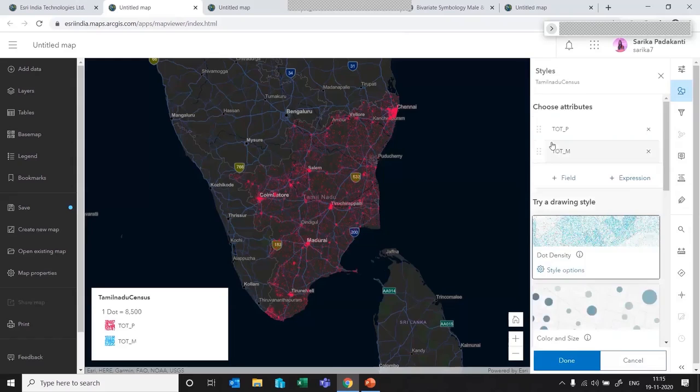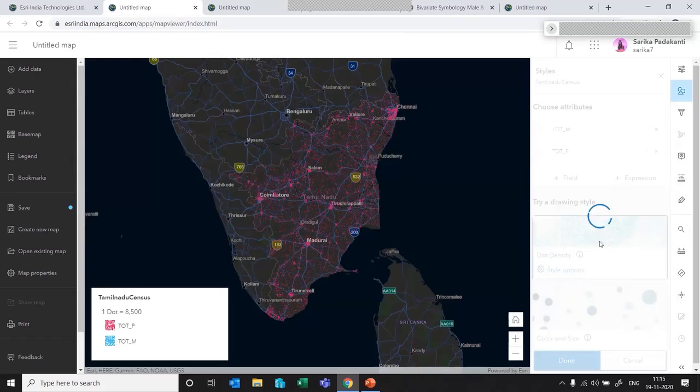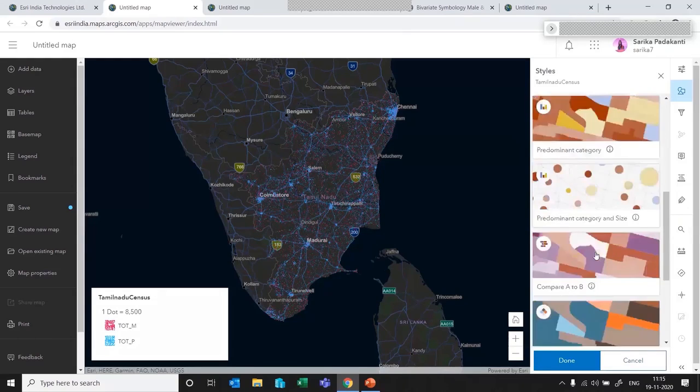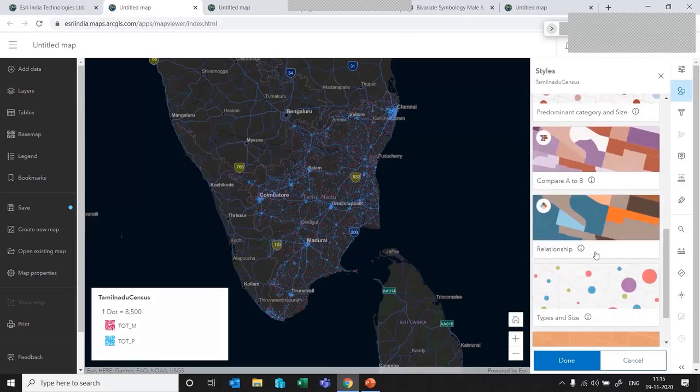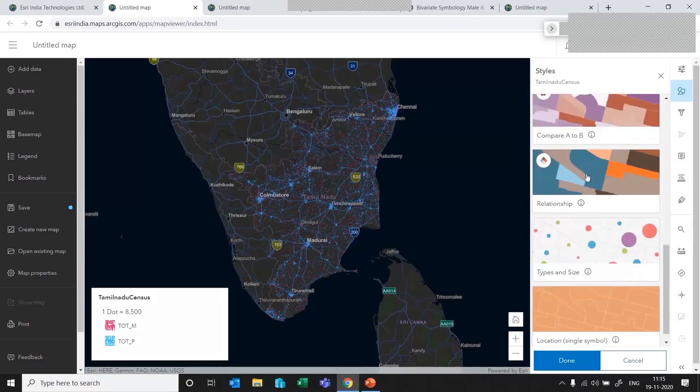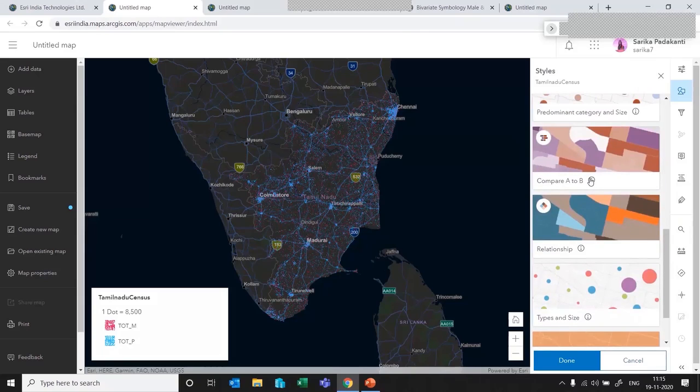As soon as you are adding the data, you see the symbology, all the styles, changing automatically. So until now we had one field, and you can see the styles are getting updated as you add the fields.